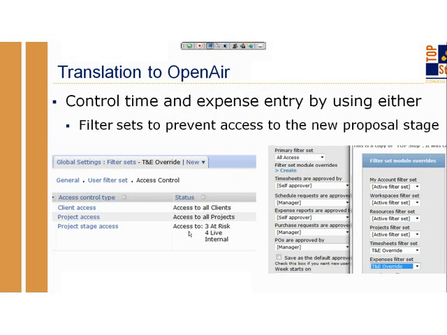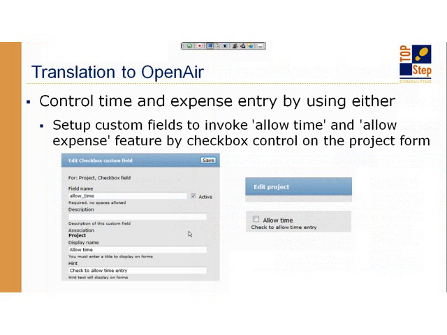Another option, though, that you may not be aware of is the setup of some custom fields, and then you let OpenAir support know that you've set up these custom fields. And what that does is it invokes special functionality in the system to actually control project by project whether time and/or expense is allowed to be entered on the project. So what you do is you create checkboxes. One's called allow time and one's called allow expenses. So the example on the screen here, you let OpenAir support know the fields are turned on, and they will set that in your configuration from an internal.